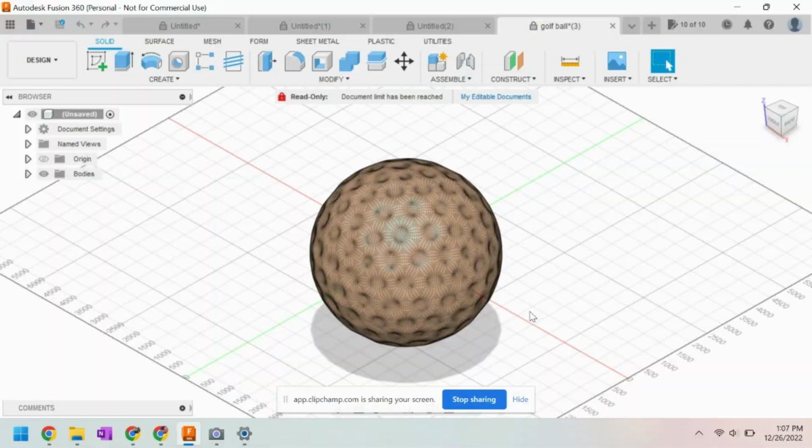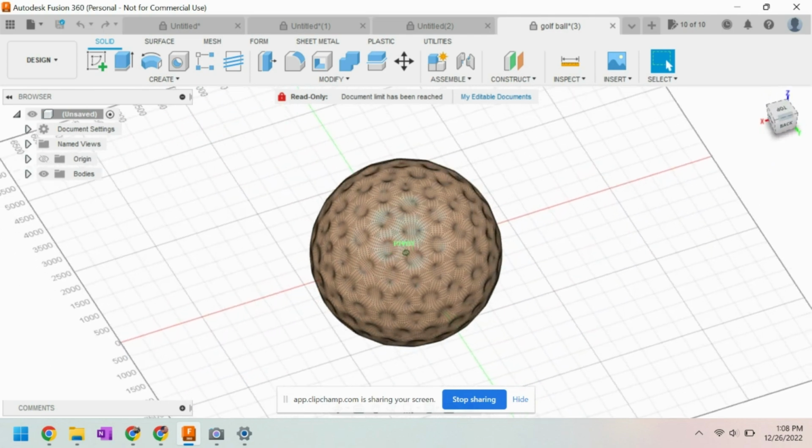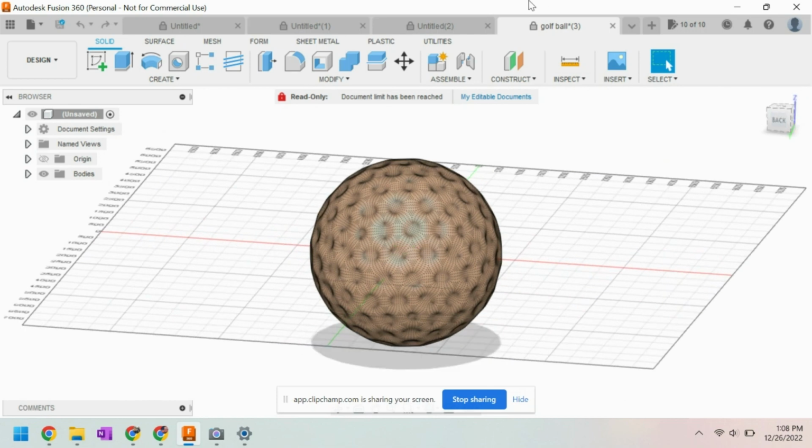Today, I'm gonna make a 3D printed golf ball, and then later, hopefully, shatter it with a golf club. So, first thing I did was, I went into Fusion 360 and made a golf ball, and then I proceeded to 3D print it.